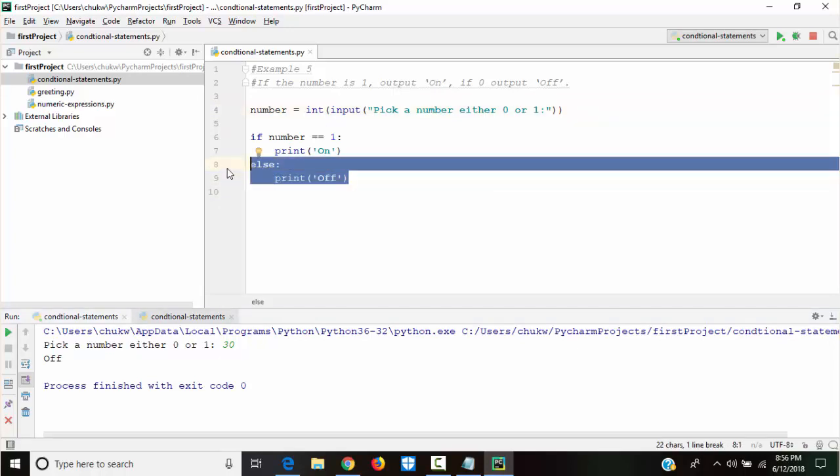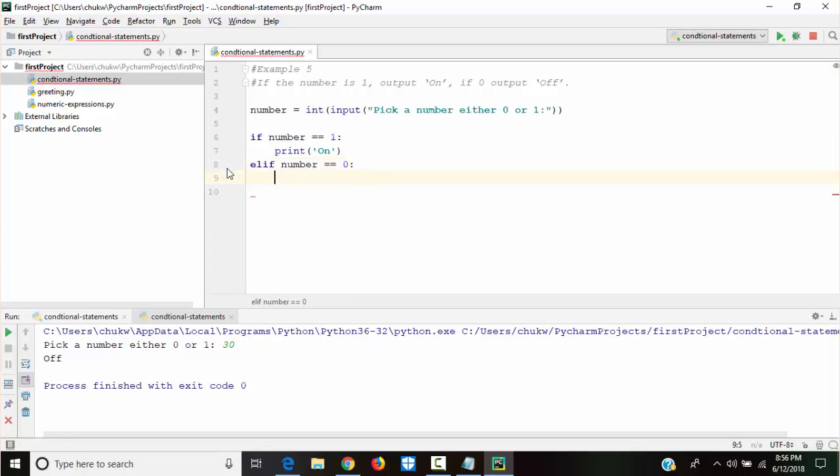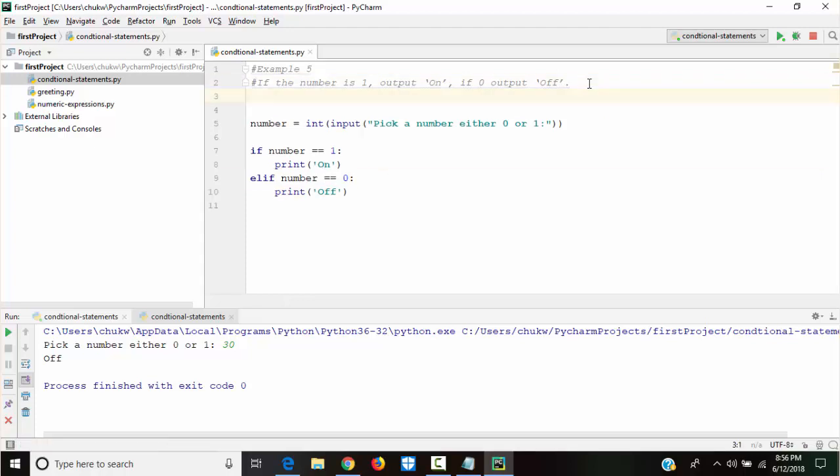So we come here, we write elif, put the condition, number equal 0, print off. You see, we didn't have if-else this time. So this is if-elif.